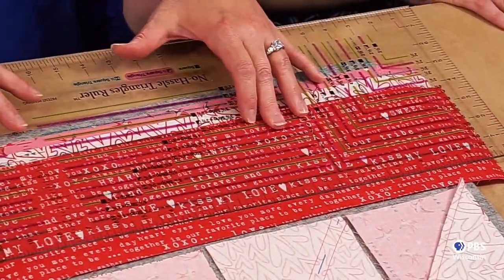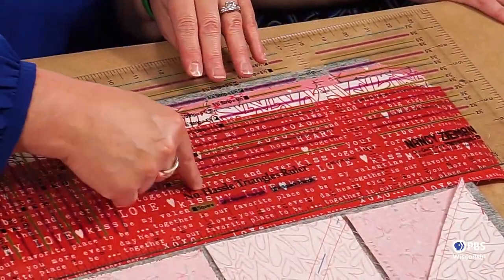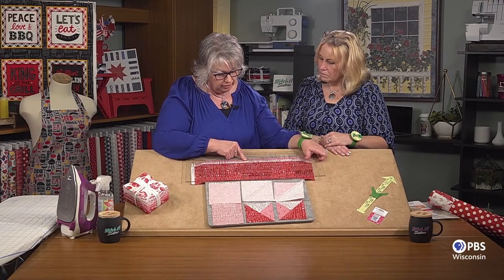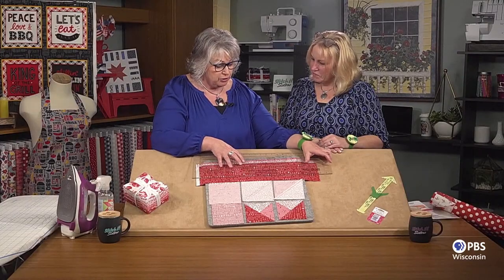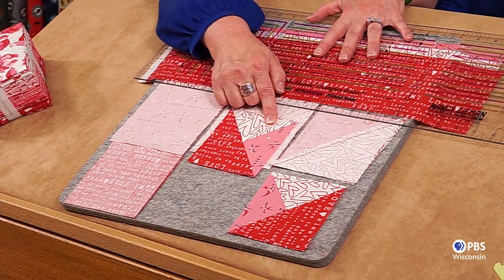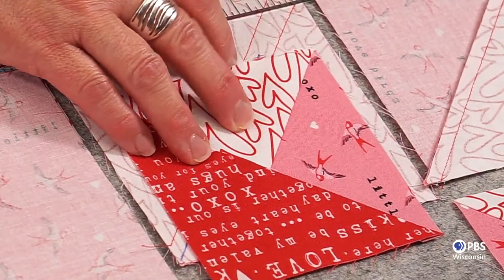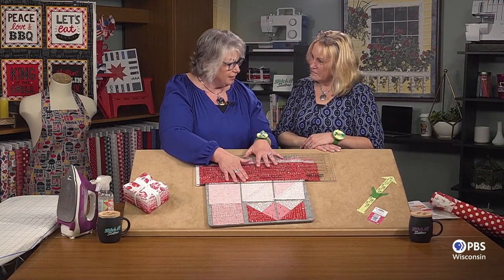And we need to cut crosswise fabric strips. The ruler tells us, right on the ruler, that if we want to make 4.5 inch half square triangles, we need to cut 4 7/8 inch strips. For making our modified quarter square triangles, we'll need to make a couple different blocks. A modified quarter square triangle is actually half square and half quarter square. So it's a combination of two blocks, but it's still super easy to make. We need to cut two different widths of crosswise fabric strips for this project, because the red fabric is only a half square triangle.